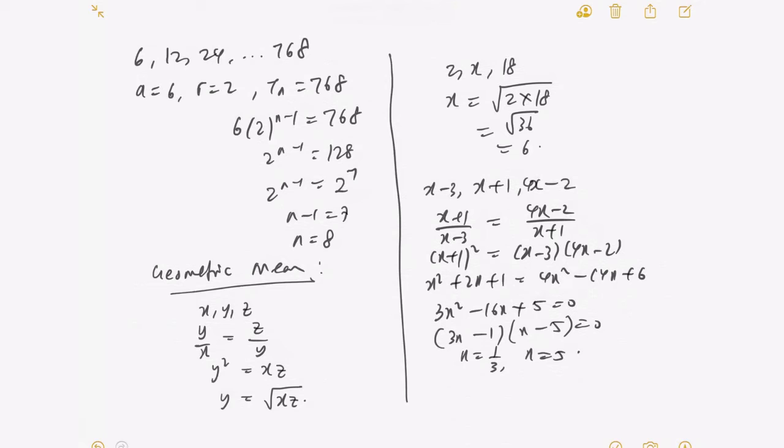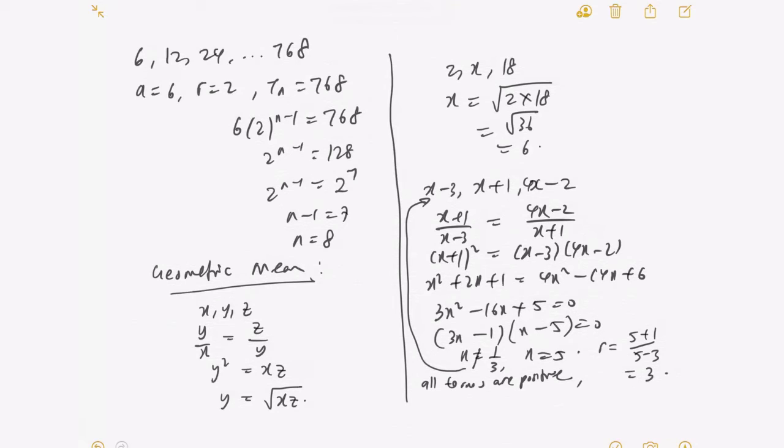Okay, so if you want to find the common ratio, for example, you can substitute inside. Sometimes they will say all terms are positive. If all terms are positive, you have to ignore 1 over 3. Why? If you take 1 over 3 and substitute it inside, you get a negative. So let's just say that we take the positive value, x is 5, right? When I substitute, my common ratio will be t2 divided by t1, which is 5 plus 1 over 5 minus 3, 6 divided by 2. My common ratio is just 3.